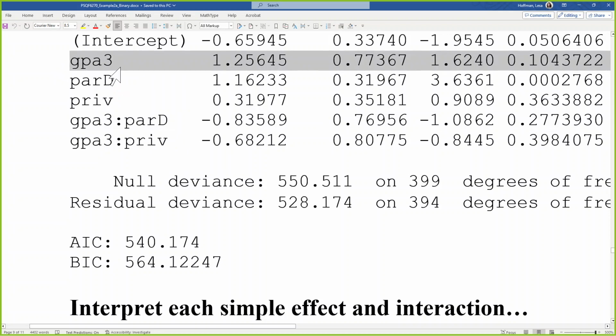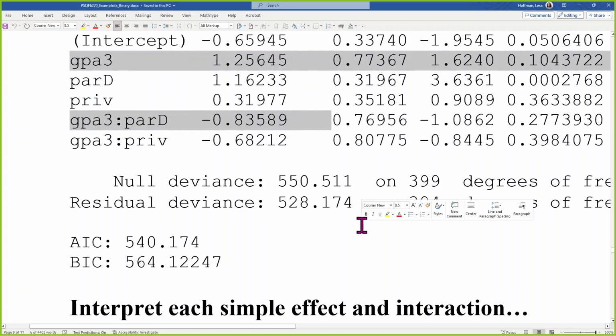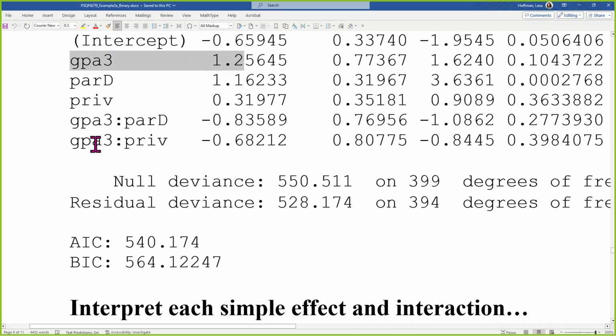Now, if your parents did go to grad school, what does that do to the slope of GPA? You have 4 choices. It made it more positive, more negative, or less negative, less positive. Did it make it weaker or stronger? Weaker. Yes, less anything is a weaker slope. You are reducing how much GPA matters in predicting the probability of applying to grad school. The other interaction term does the same thing. So they're both in a less positive format.